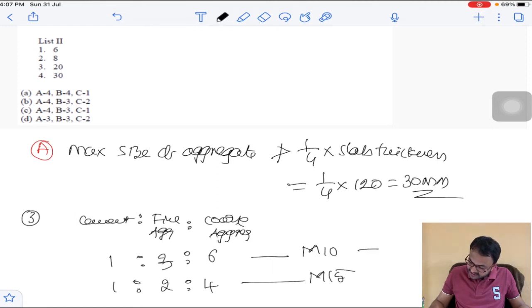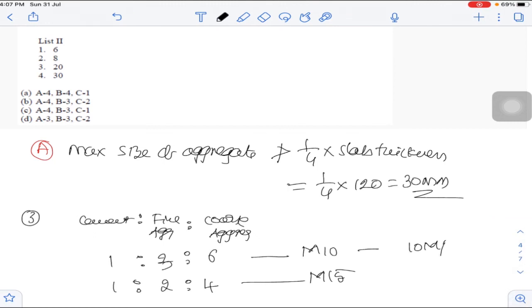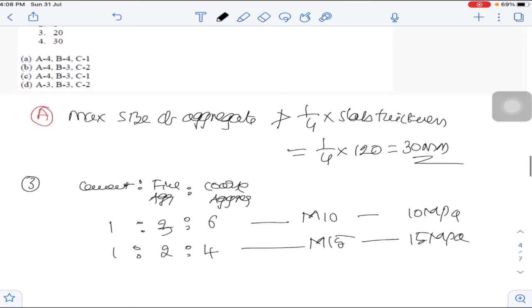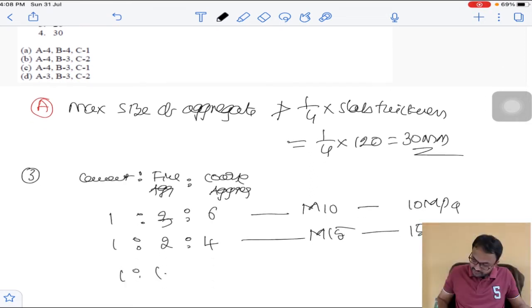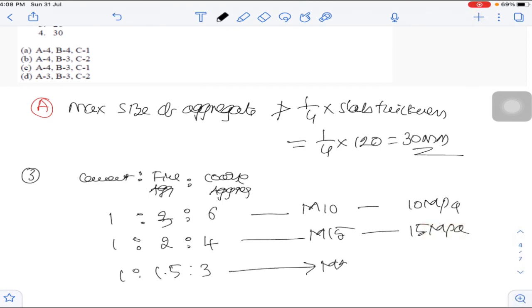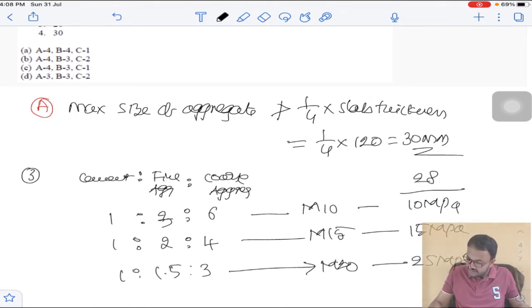M10 means the strength in 28 days is 10 MPa. The strength for M15 is 15 MPa, and 1:1.5:3 will be M20, that is 20 MPa. After how many days? It is after 28 days. This much is the minimum strength that we need to get.